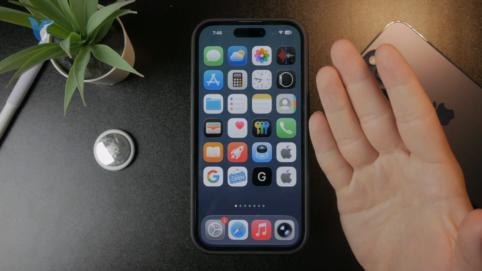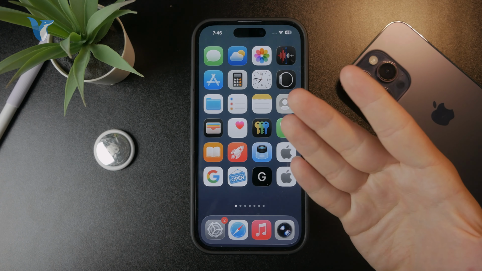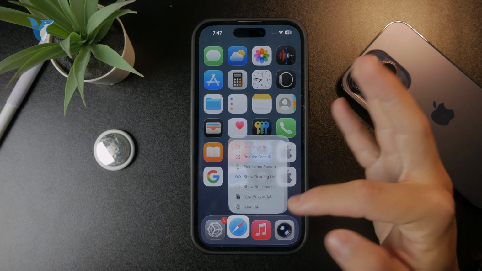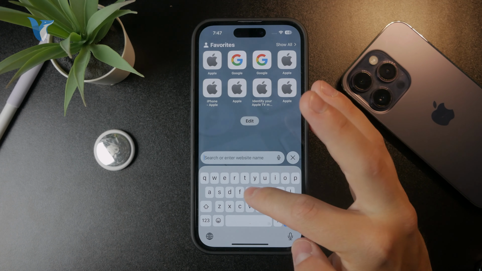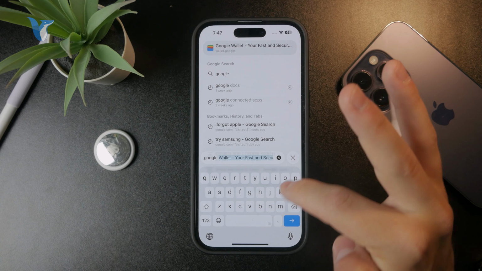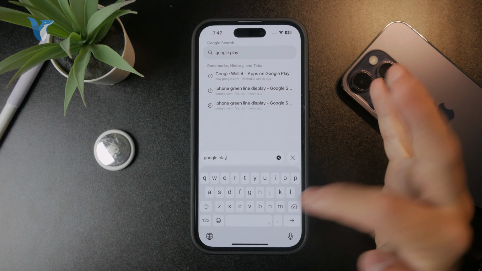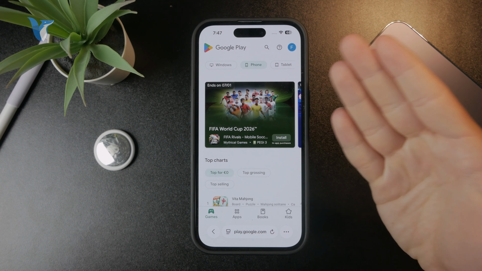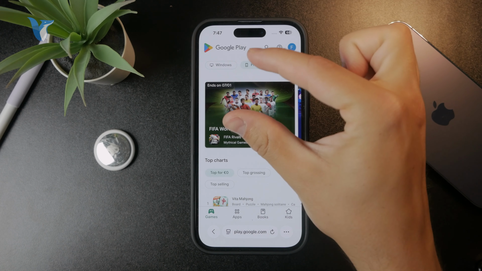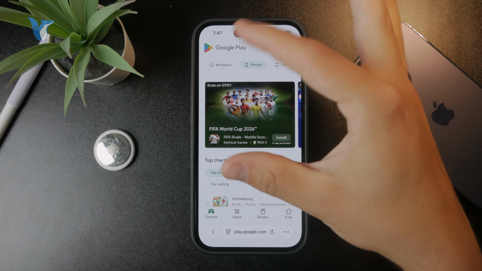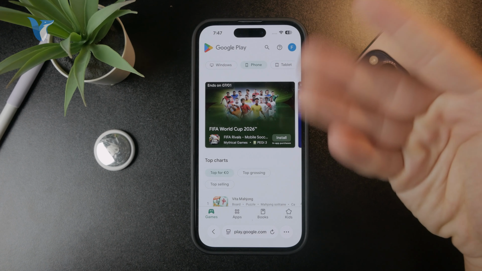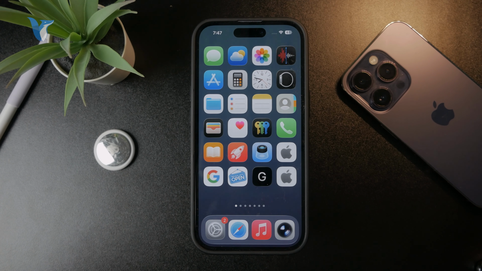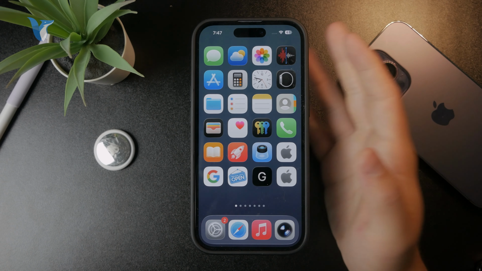So does it mean that Google Play is inaccessible on the iPhone? Well, to a degree, yes, but you can still open up the Safari web browser and look up Google Play. So you can technically load up the Google Play Store, but you can only browse the apps and contents of this. You cannot download apps from Google Play to iPhone. You can only browse it as a public website. So that's how it works. For downloading apps, we have the App Store, but that's all I wanted to explain.